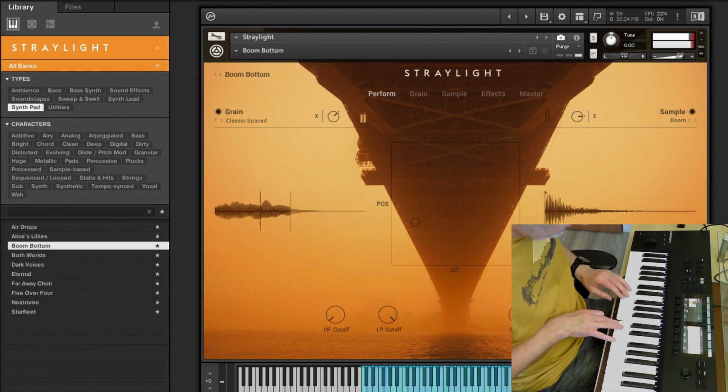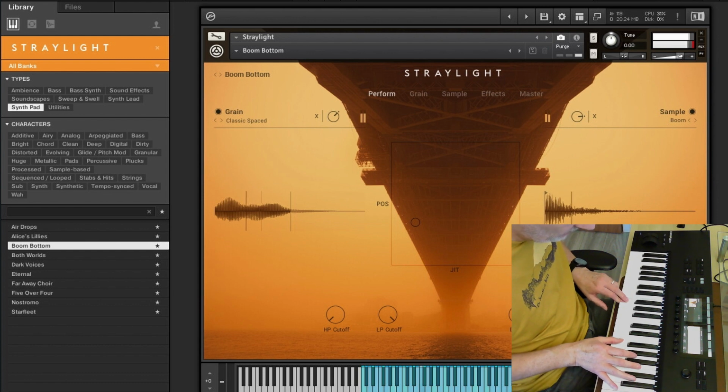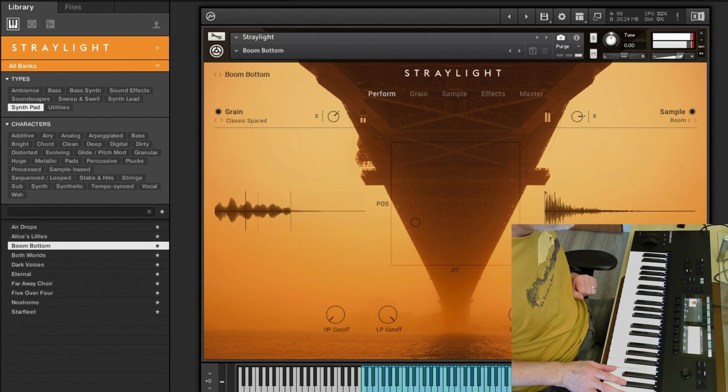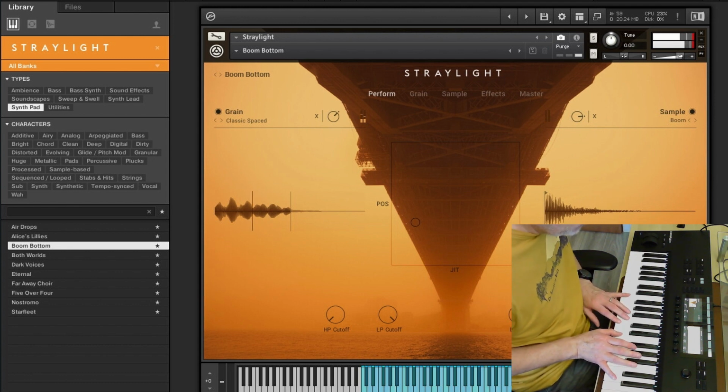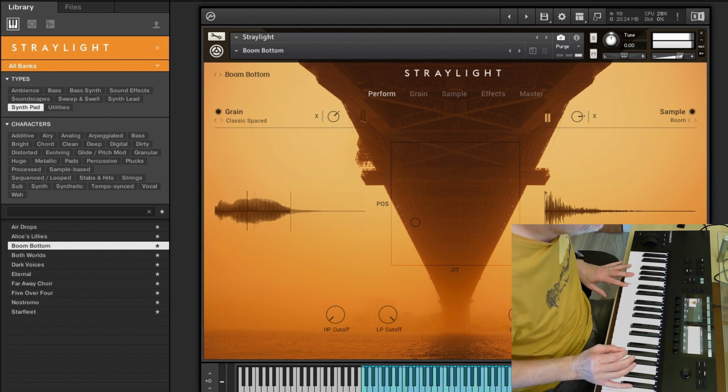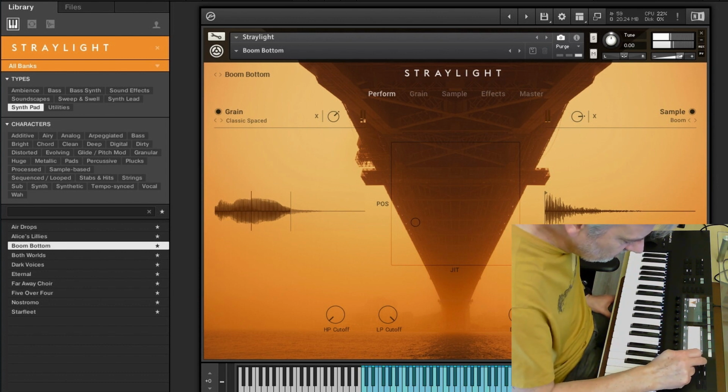And I was hoping to use this in the cinematic track, but like I said, my Mac was really struggling running all this stuff, so I had to take it out. So I'm going to get another 16 gig of RAM, since it is pretty cheap these days. So Boom Bottom, I do like a bit of boom bottom.